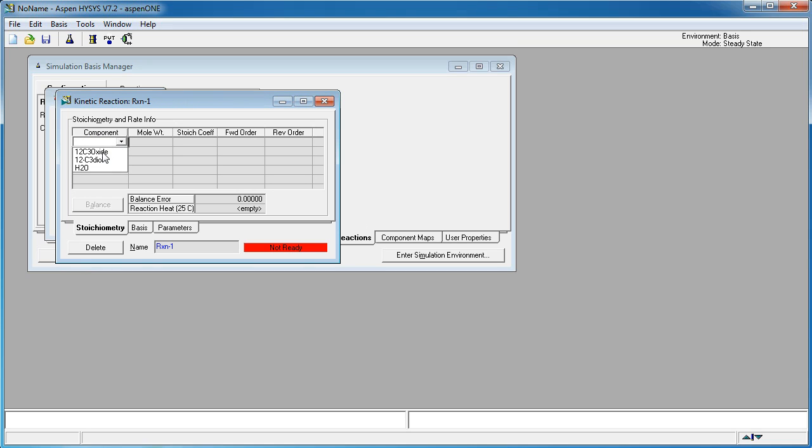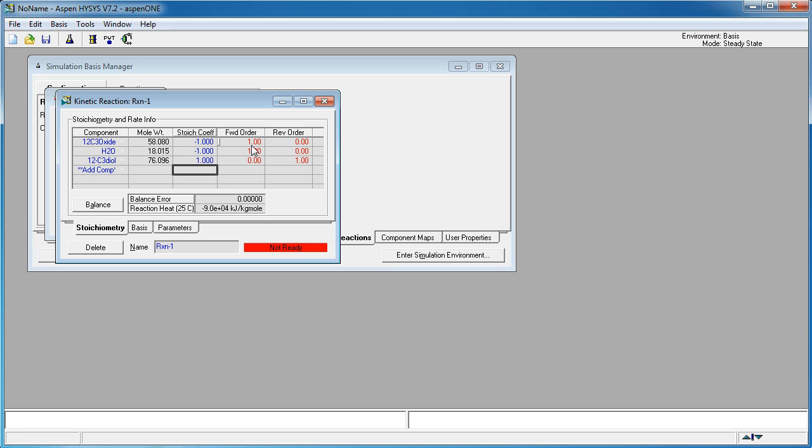So the three components that we have are our propylene oxide, water, and propylene glycol, and we need to put in the stoichiometric coefficients for those. So those are -1 for propylene oxide, -1 for water, and +1 for propylene glycol. And if we look at our balance error, this should read 0, which means we've got a balanced chemical reaction.